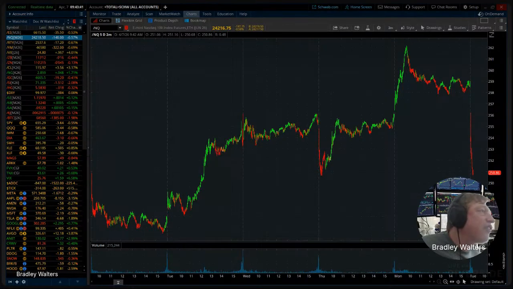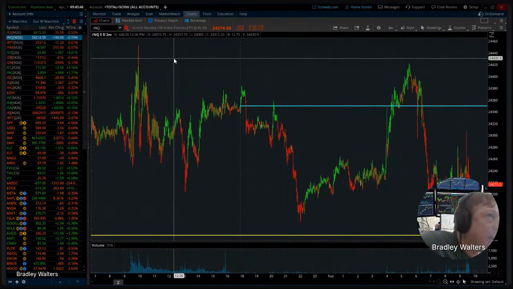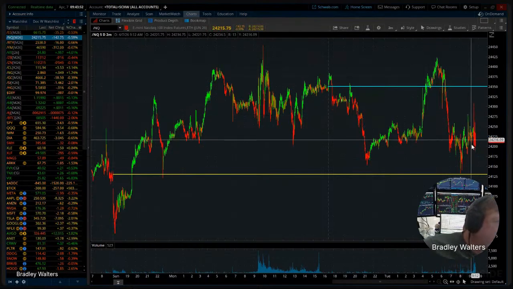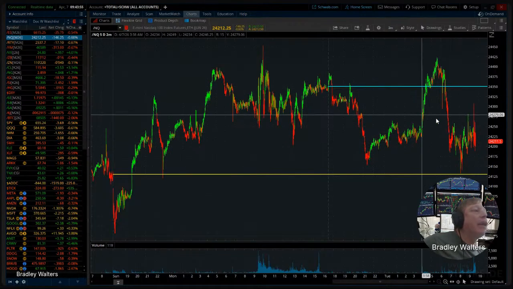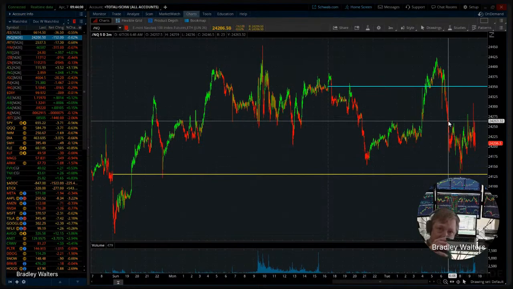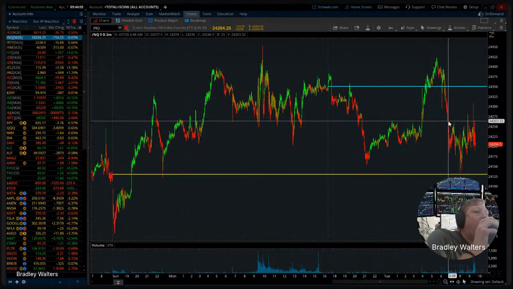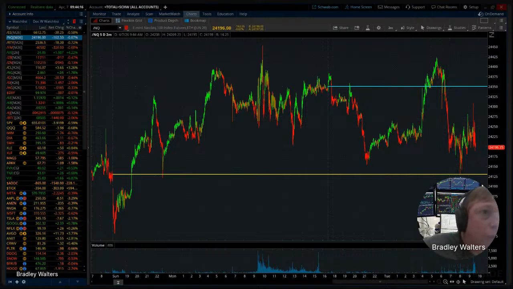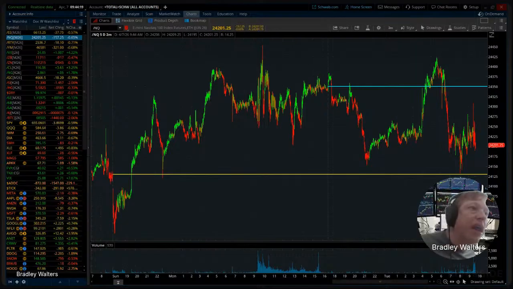Look at this! Wow, I just clicked the Nasdaq, as you can see here, and now it shows up. So there's something going on. I may have to restart Thinkorswim, but you can see here the Nasdaq is bouncing around back and forth. It's looking like we're going to get a sideways range type of day today, and most days are sideways range days. So a down day that's a sideways range. I don't think we're going to get a downtrend day at this point. We'll see how the Nasdaq bounces off of these lower levels right around 24,150. But for now, that's what it's looking at.